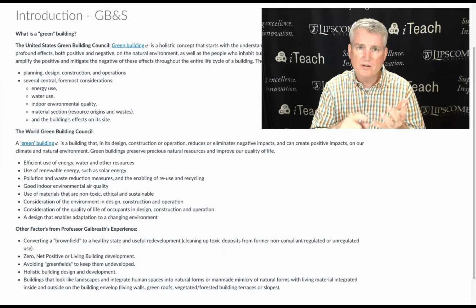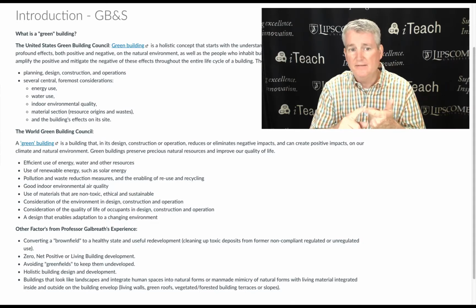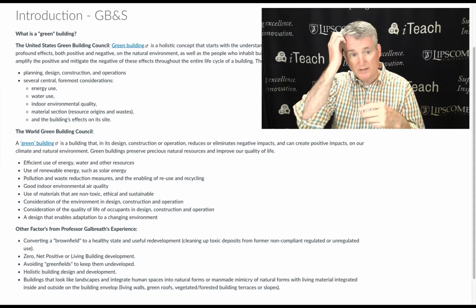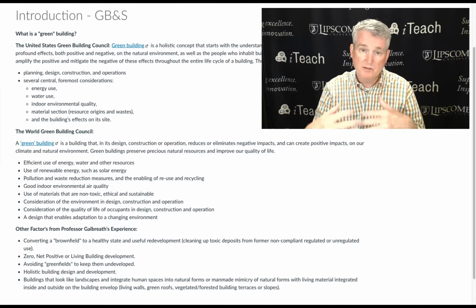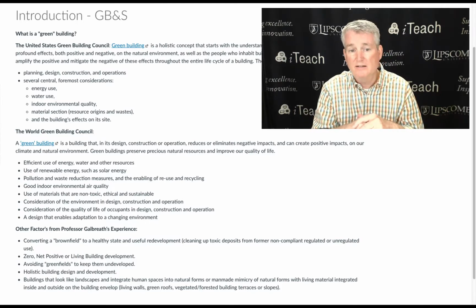So in terms of green buildings, we're going to focus on energy uses, water uses, indoor air quality, material selection, and the building's effect on its site. But we're also going to consider things like social and recreational and maybe sometimes food, certainly other features of sustainability like waste management generated on site, how that's going to be handled, will be considerations as well.